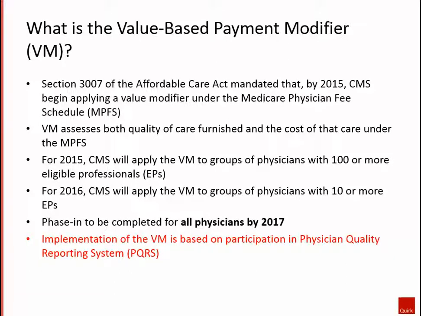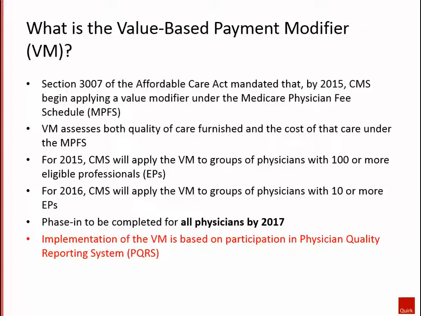and will be determined as to how that will affect their value modifier in 2015. The second group would be physicians with 10 or more eligible professionals. This group would be eligible for the value-based modifier program starting in 2016. But that simply means that the measures that they are reporting on in 2014 are what will determine their value-based modifier payment or adjustment in the year 2016. So again, we are on a 2-year rollback.